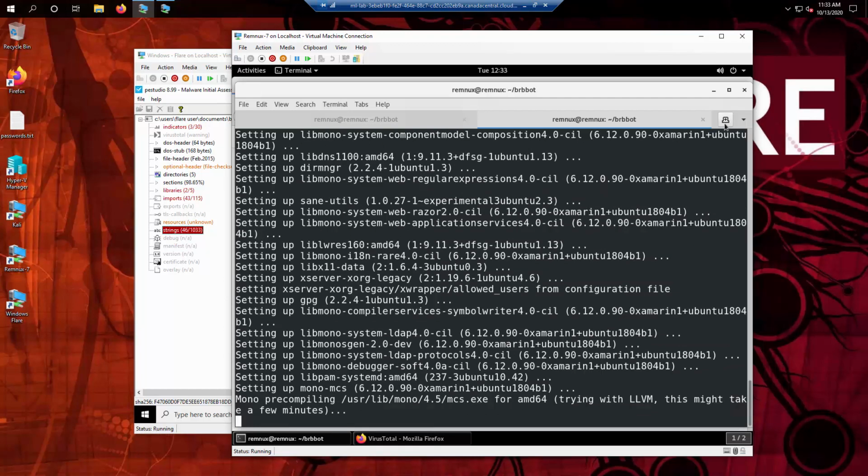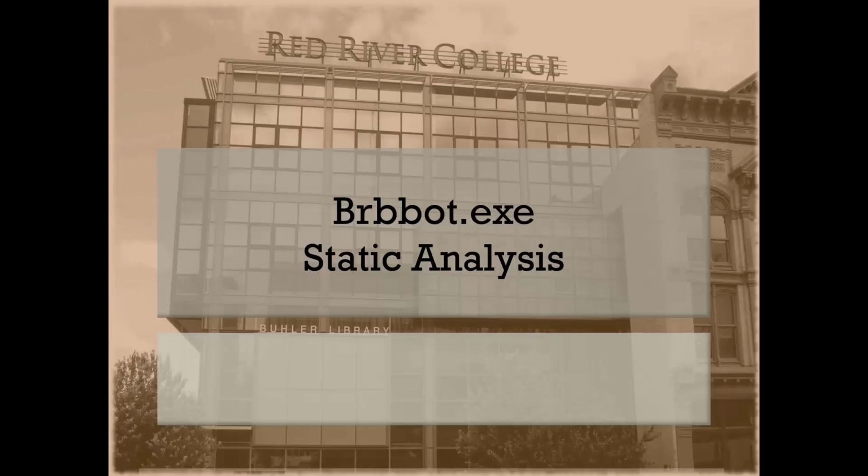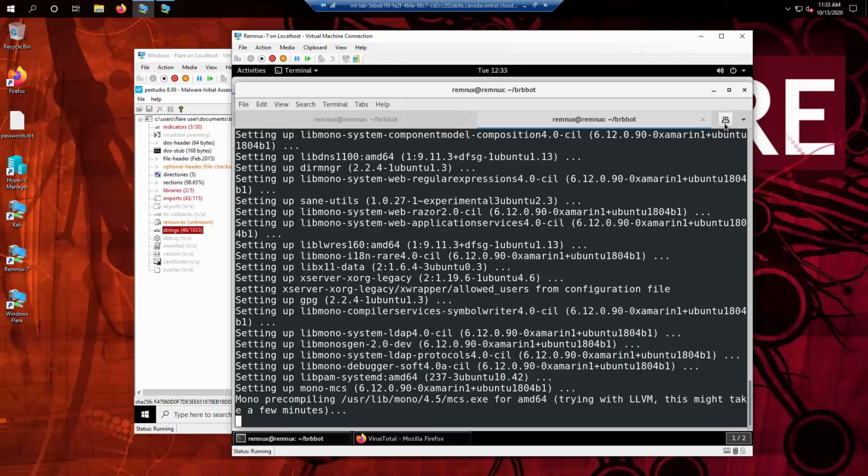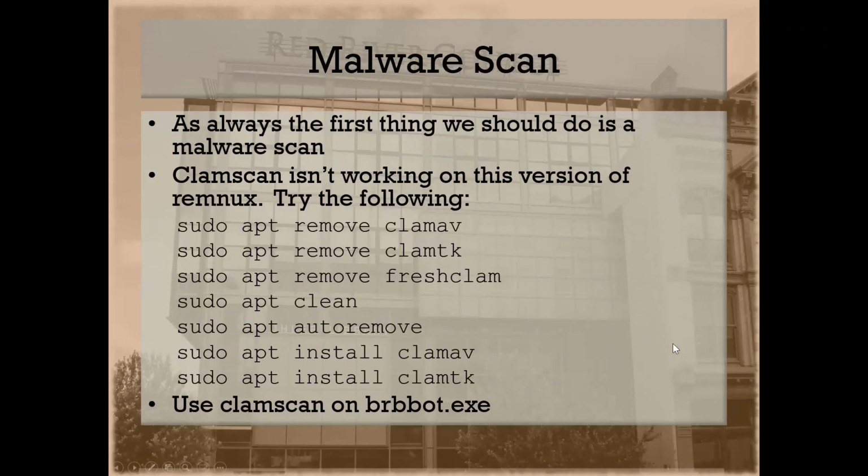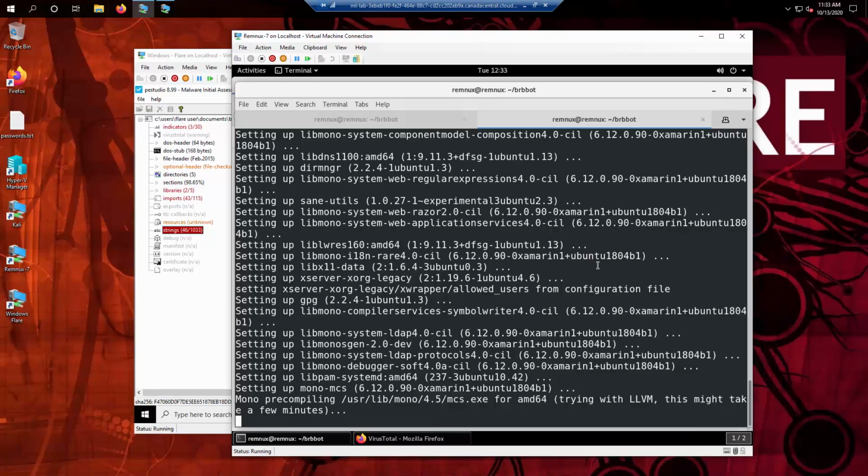Well, when you run through these 7 steps, it will reinstall ClamAV, and it'll give you a graphical front end to ClamAV as well. And once you've done that, you can then run clamscan against brbbot.exe. And I really encourage you to do that as well.